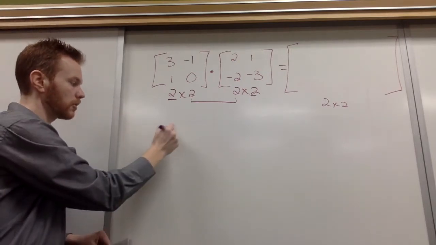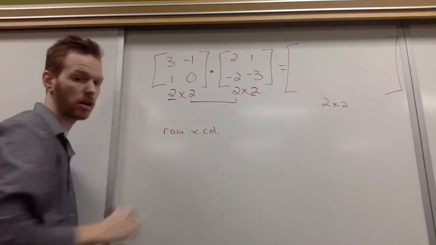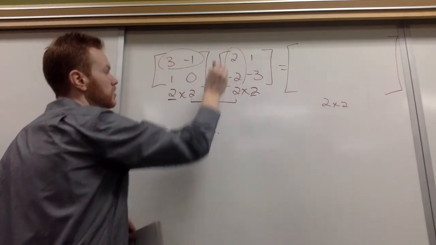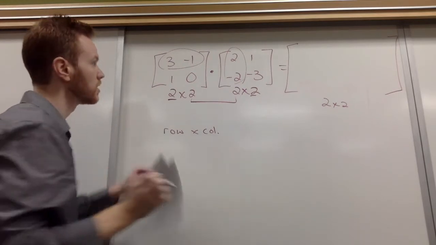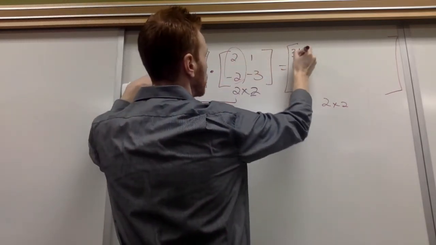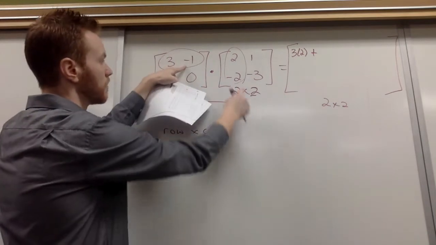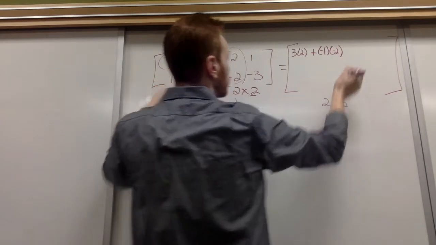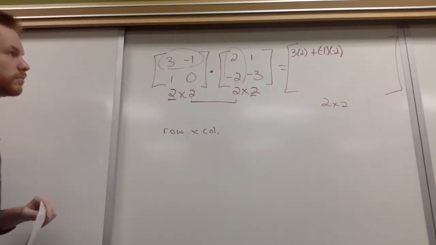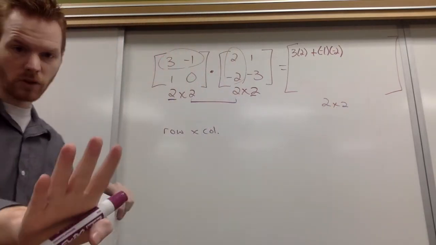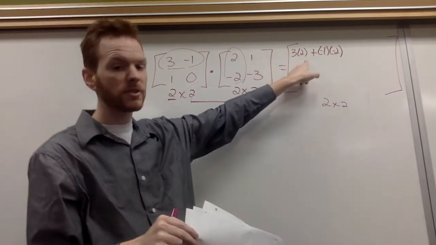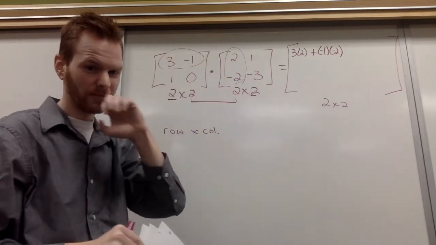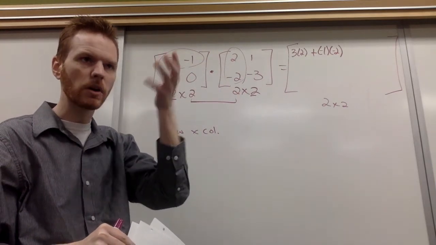Okay, so remember, when we multiply, it's always row by column. So we're going to take this first row, we're going to multiply it by this column over here. So it'd be 3 times 2 plus -1 times -2. And going back to what I did in the previous, this position is 1, 1, right? So it's going to involve row 1 and column 1. I think that's a nice way to remember.